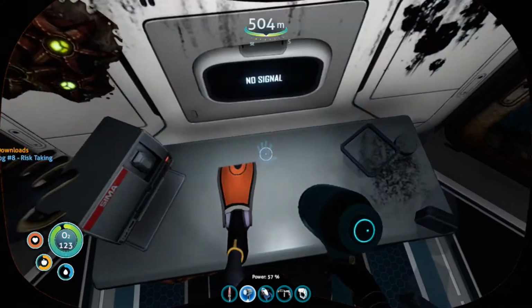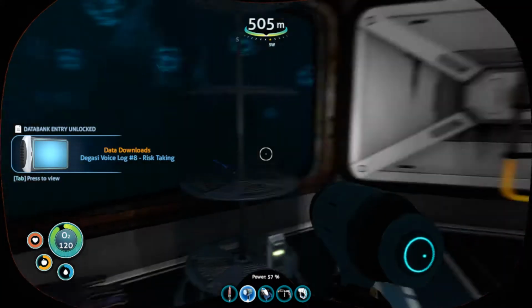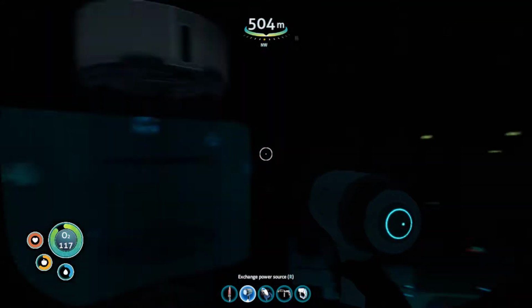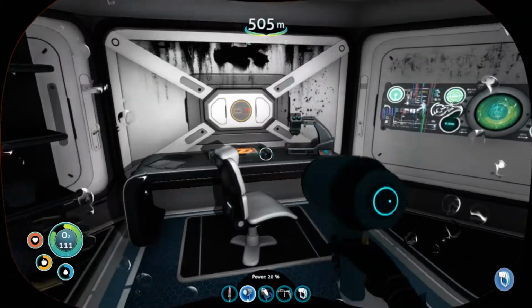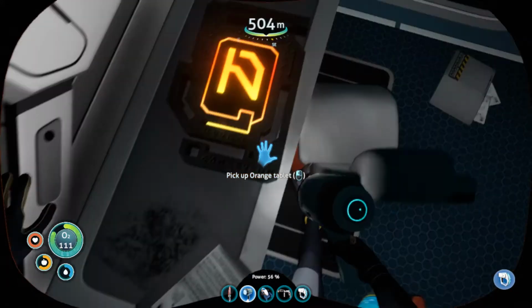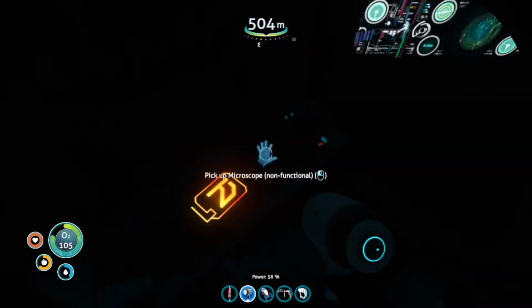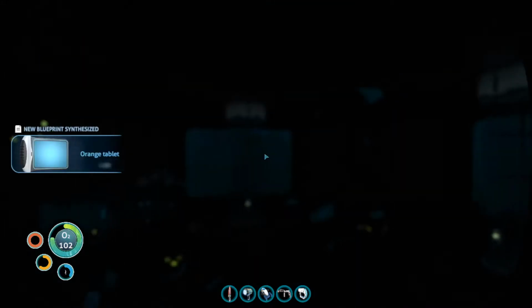I think it's gonna be a cuttlefish. A cuttlefish egg. I don't know what I'm gonna call it, actually. Whatever. Oh my god, stupid head crabs. Not head crabs. It's kind of disabling the power. An orange tablet? It's the first time I'm seeing one of these. Shines pretty nicely. Whatever. Orange tablet.